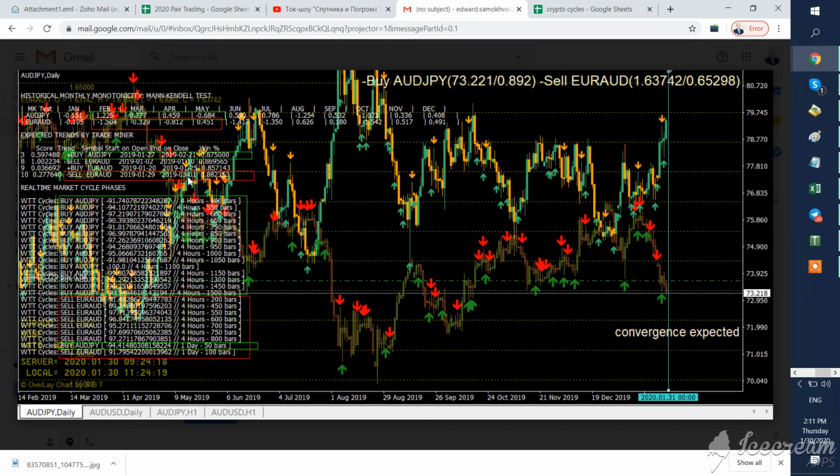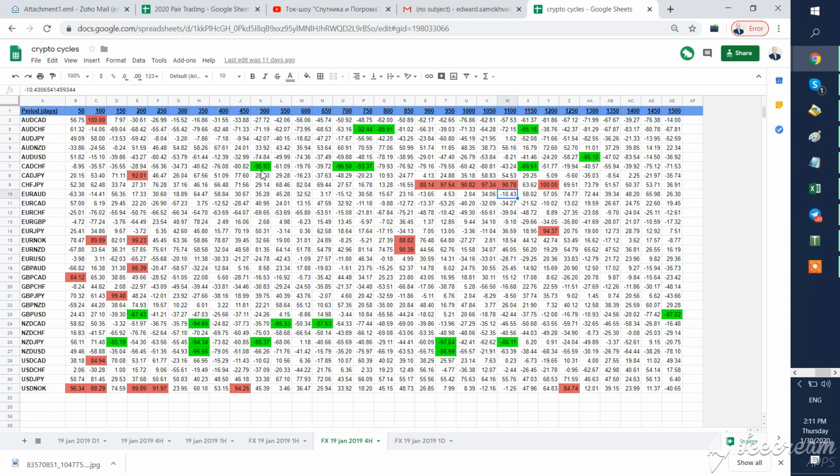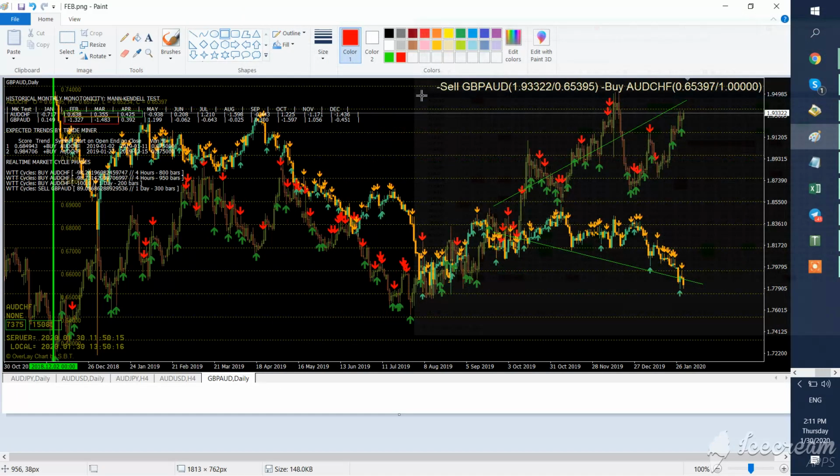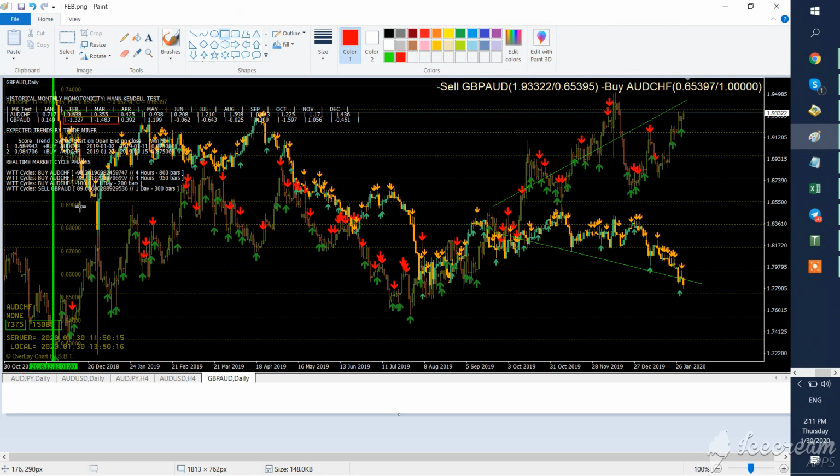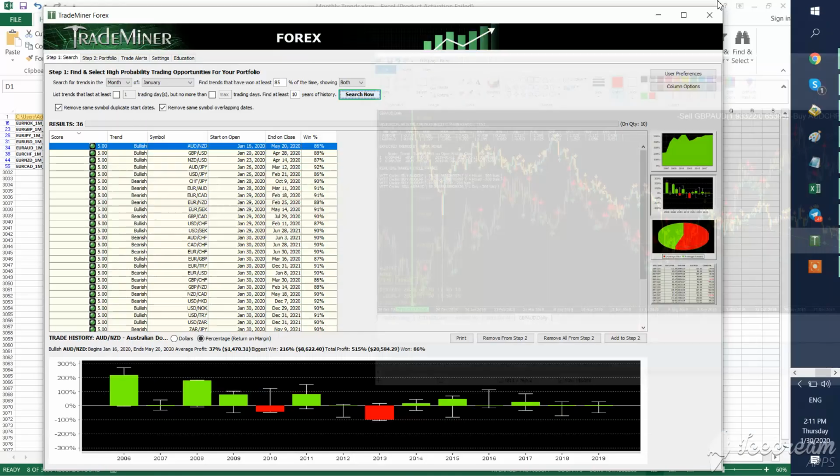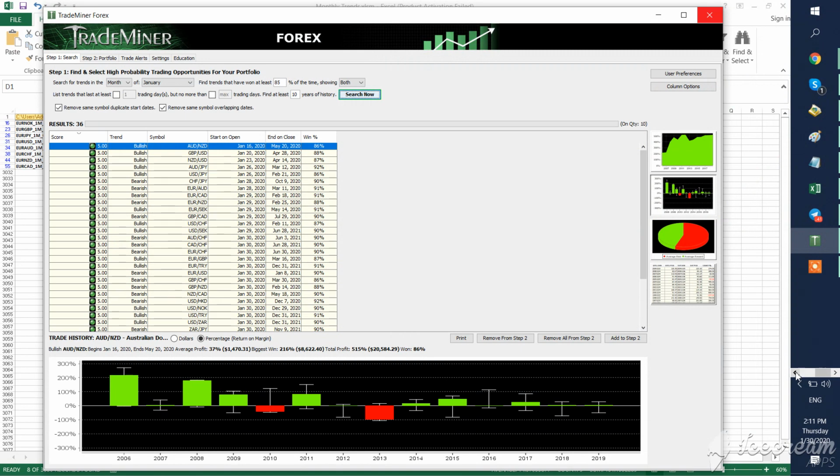Then we check real-time cycles, and we are basically taking all that matrix for the specific instruments that we are in, and we put it here. And we only show the rows that are related to our instruments and the ones that have values going to extremes. So, sorry, that's the wrong window. Let's get here.